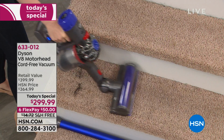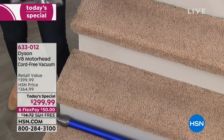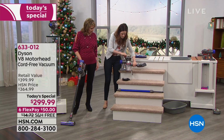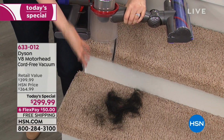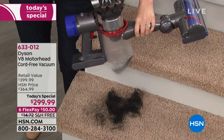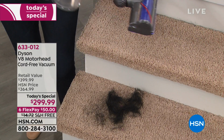You just click and you go. It's just lifting this pet hair up as though it's nothing. And then, like I told you, red means action. You release it and out comes all of that yucky pet hair. Look at that. It's quite extreme as well. It's simple. You don't have to put your hand in it like I did. And it's self-cleaning, so you pop it back on, you release it again. Short pet hair, long pet hair, human hair, all of that, it will get it all.